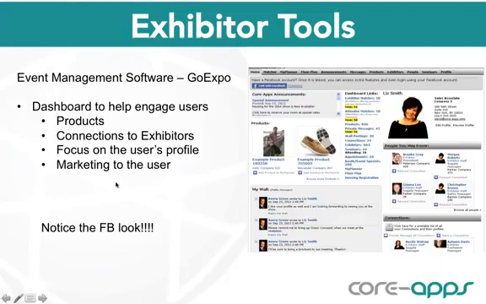And the other thing that Go Expo allows you to do is to market to these users. We have a great email campaign that's built into this. There's no extra charge for that. You can market to these people as well. You could sell the ability to market from the exhibitor side to these people as well through you. So there's a lot of different things that you can do within the Go Expo product here. And I'm just picking one because I don't have hours to go through the demo with you. But this is one of the things that I think is very unique in helping engage with everything that's going on, and in getting a nice return on investment for your technology.